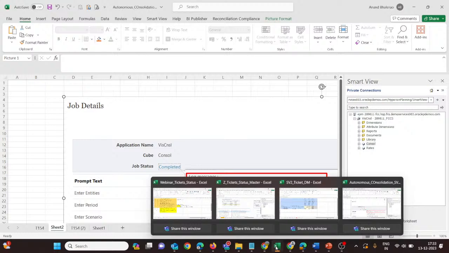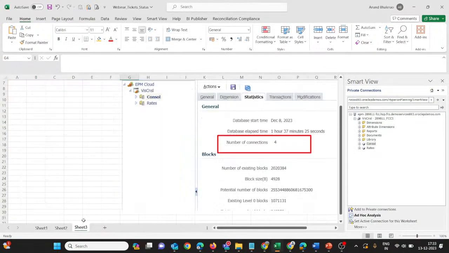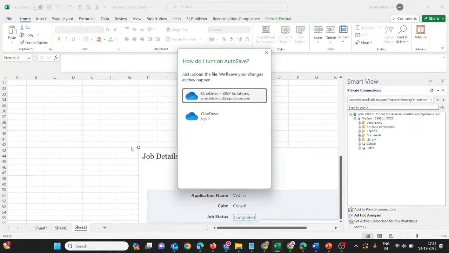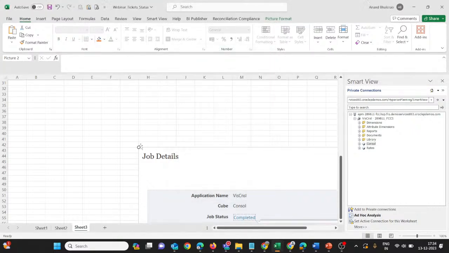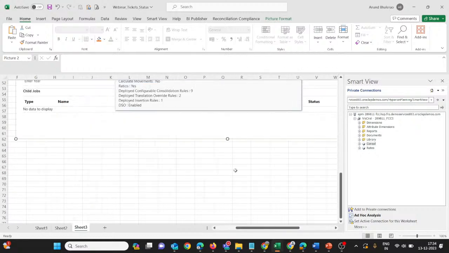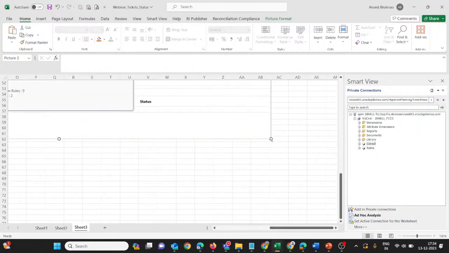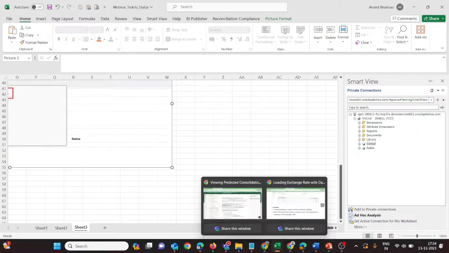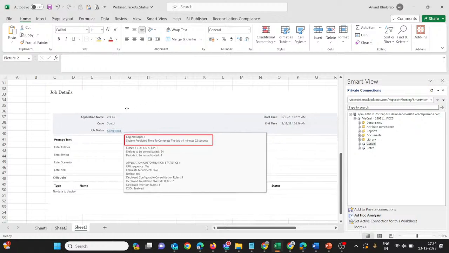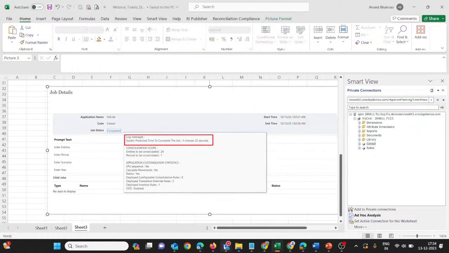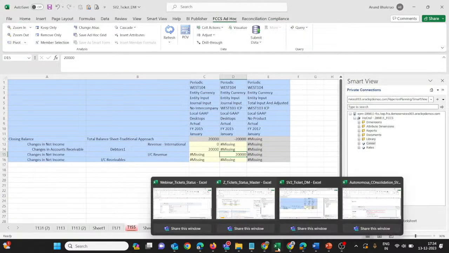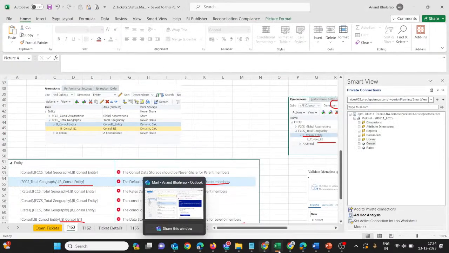We will keep it in our ticket details. And now let's go to our Smart View sheet and see the details. It is here itself.